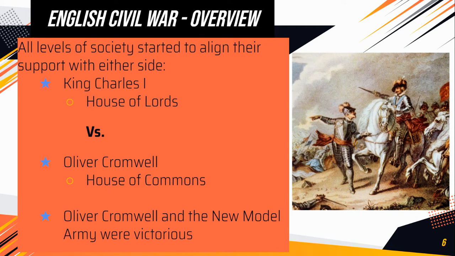He is backed up by the House of Commons, which again is that middle class gentry in Parliament, the rising middle class. This is mostly Puritans, and these are mostly people from North England. So Oliver Cromwell is going to be an important name to know. He's going to raise an army called the New Model Army. And so this is kind of the question for people who are deciding what side they should be on: should England be ruled by an absolute monarch, or should they exist as a constitutional monarchy? And essentially, after 3 years, we're not going to get into all the battles in AP Euro, but Oliver Cromwell and the New Model Army are victorious. They win. They beat King Charles I.